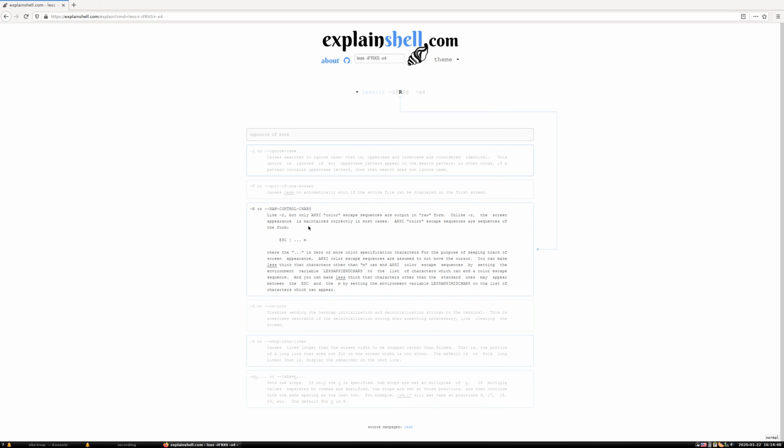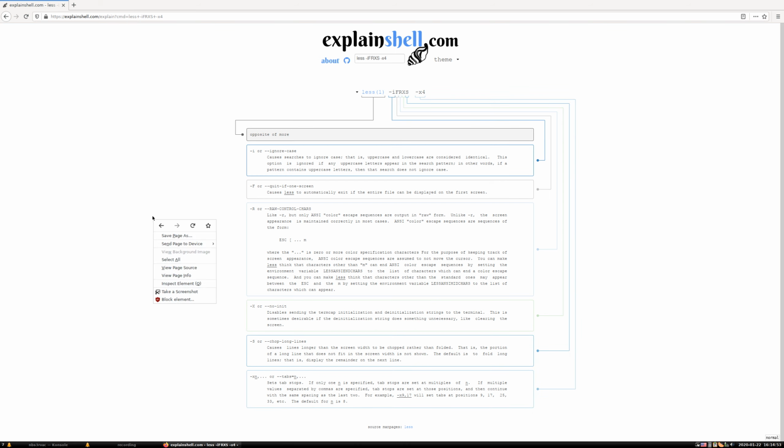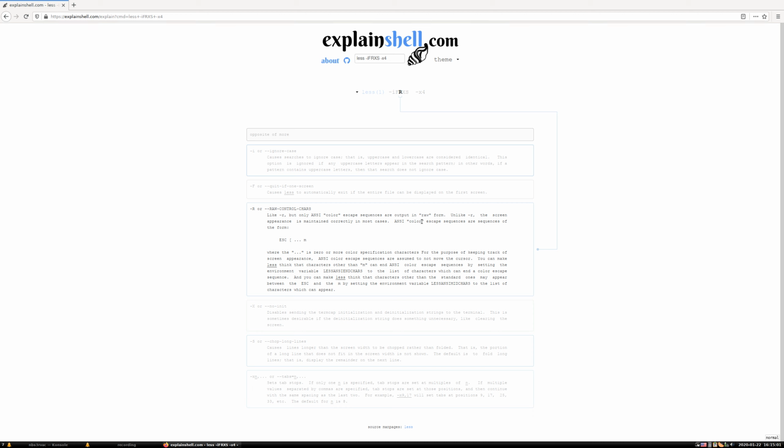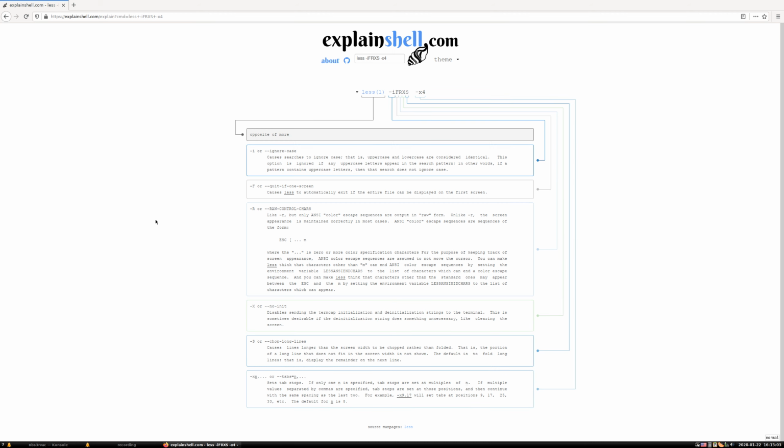-R, raw control characters, that's useful if the tool that you are using less on outputs text that contains ANSI color escape sequences, so they show exactly as expected from the tool. So to keep colors.